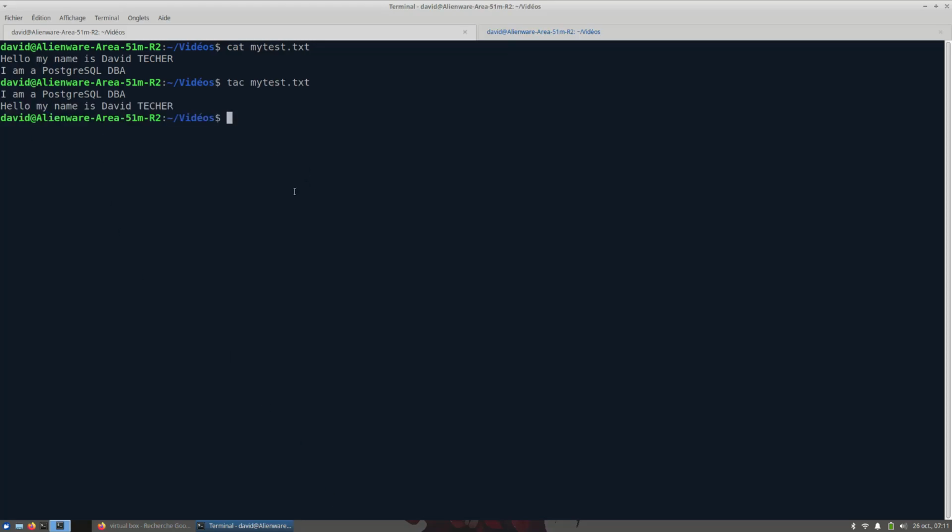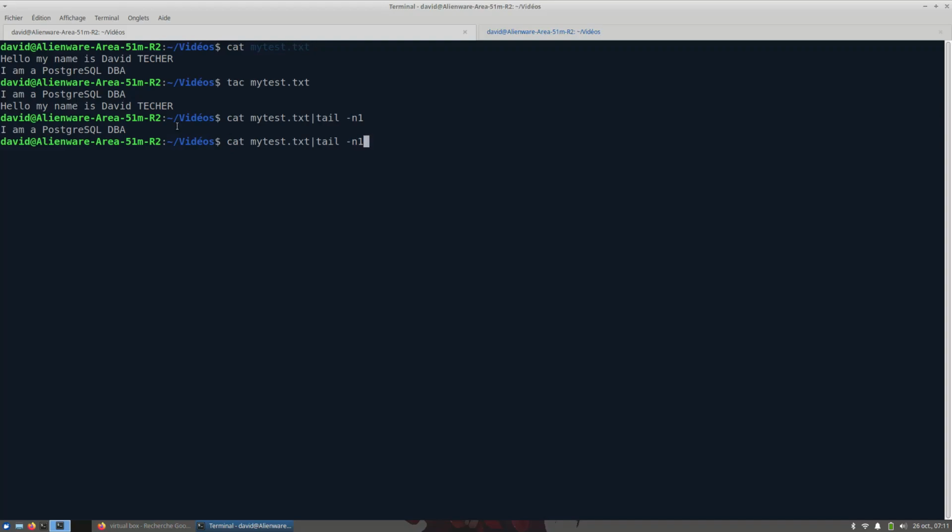Or if, for example, I just want to print the first line, a Linux beginner will usually do something like this: cat, and it helped me to print only the first line. But I don't need to use cat.